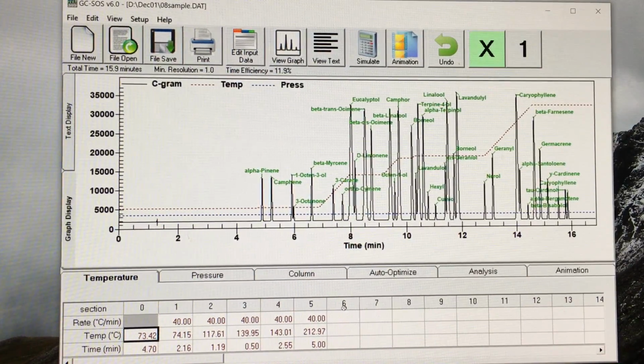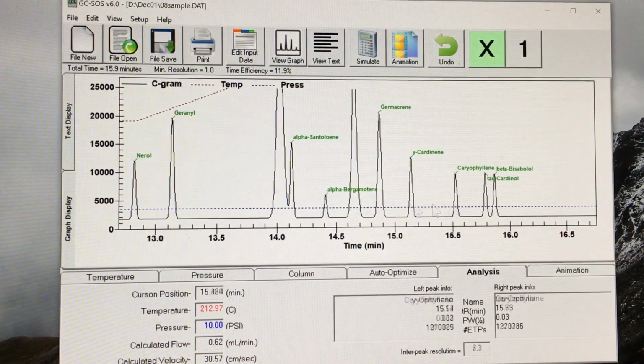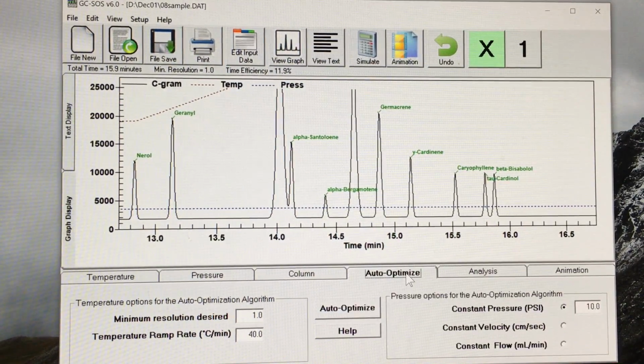And these optimization results have come back with a run with our minimum resolution that we asked for. It did decrease the runtime substantially, but recall before we were about 38 minutes, now we're down to about 16. And we do have our minimum resolution maintained. So the optimization was able to decrease the runtime significantly.